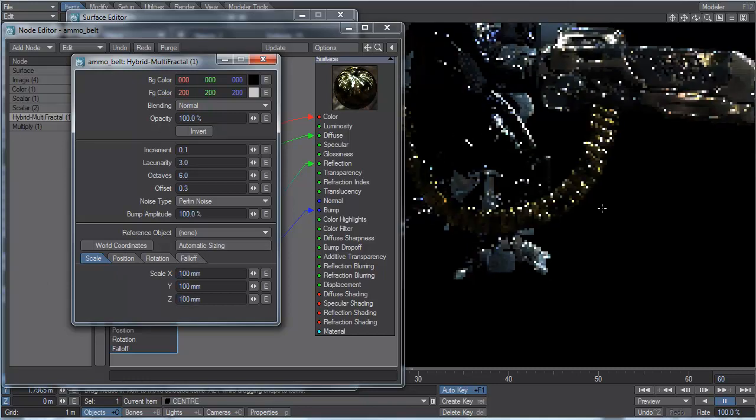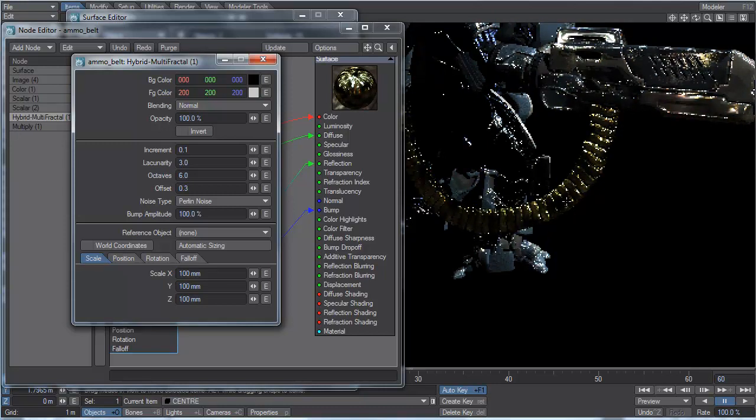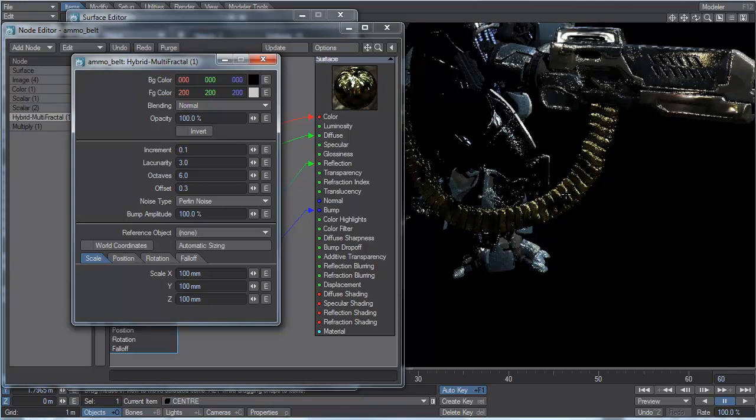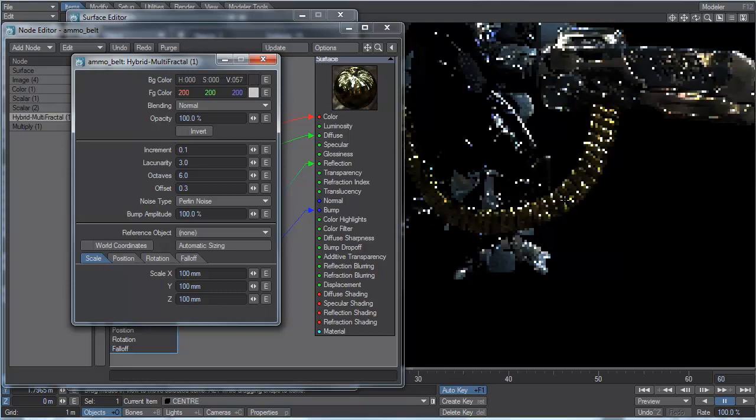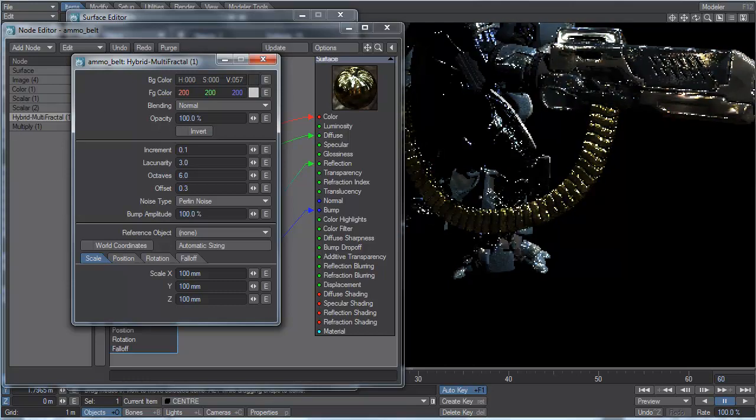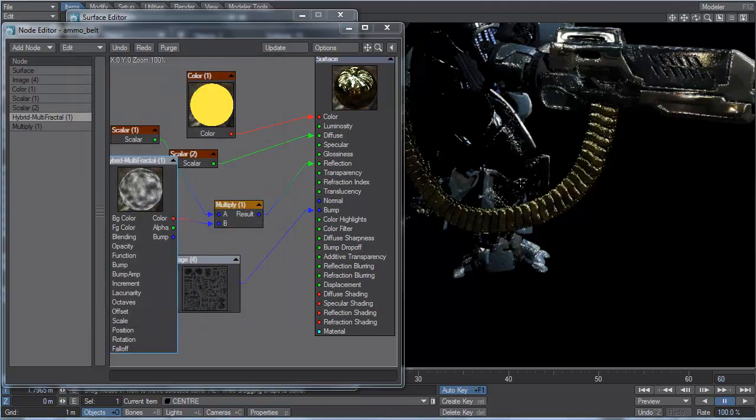I'll go by a 1/10 right now, and there we can see a little bit of broken up munge among the fairly shiny brass. Actually, it's a little too dark in there for my liking. So I'm going to reduce this black color to a gray. That should bring up some of the really dark areas, make it not so obvious. That's starting to feel pretty good. Yeah, it's a little bit broken up, not too shabby.